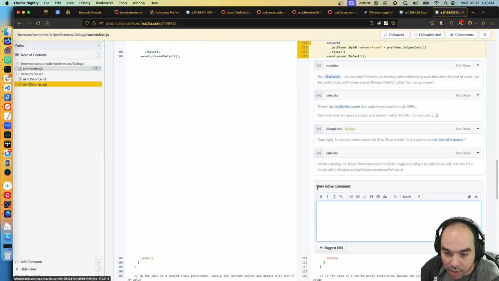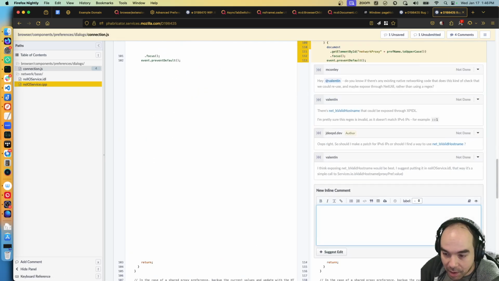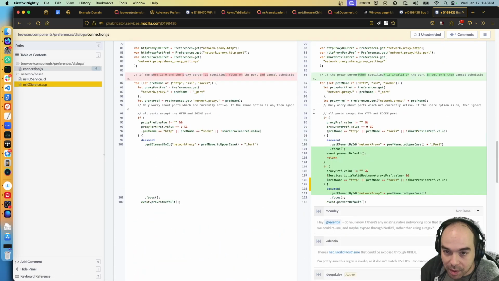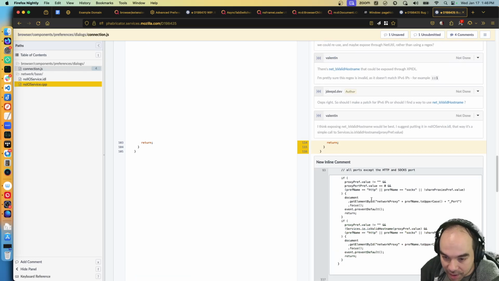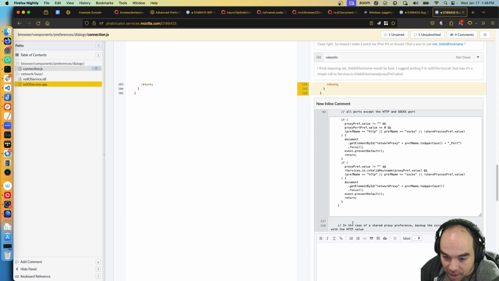I'm going to select the block of code and do a suggestion here, and what I'll say is, I think this can be simplified into a shared containing if block, since there are some similar conditions being matched here.